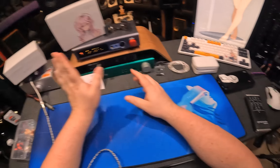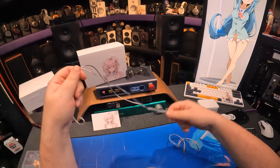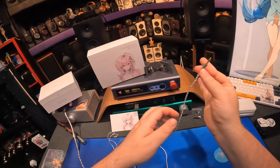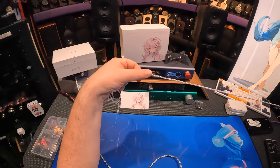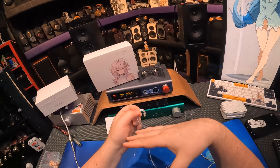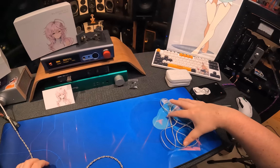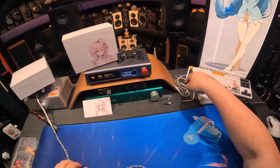Ignoring the box, ignoring the waifu — which is tough to do — the cable is a little lackluster for a $300 IEM. This is a kind of rough aluminum tube with a serial number on it, 3.5mm only, to a standard two-wire twist. This might be one of those placeholder cables. I know you psychopaths are going to buy this and put a $200–$300 cable on it. I'm putting the $50 Chimera cable on it just because I want balanced. It'll get you by, but I don't think you're going to stick with it.